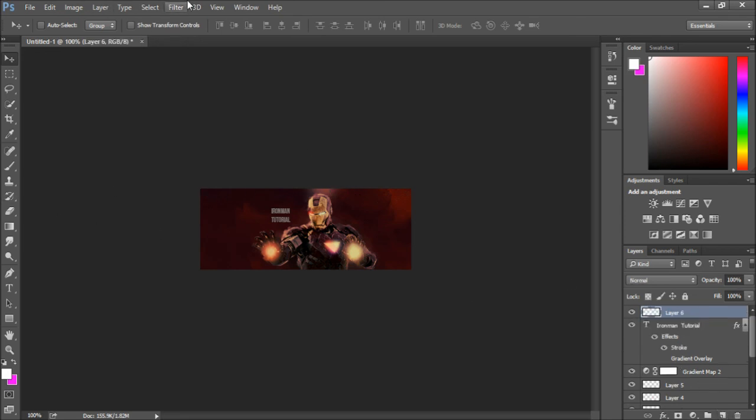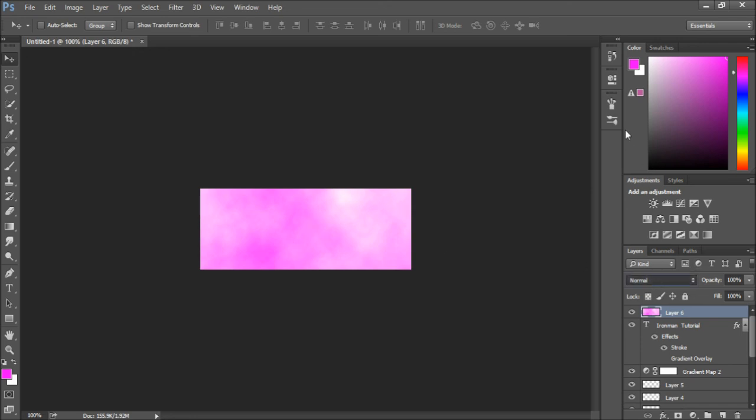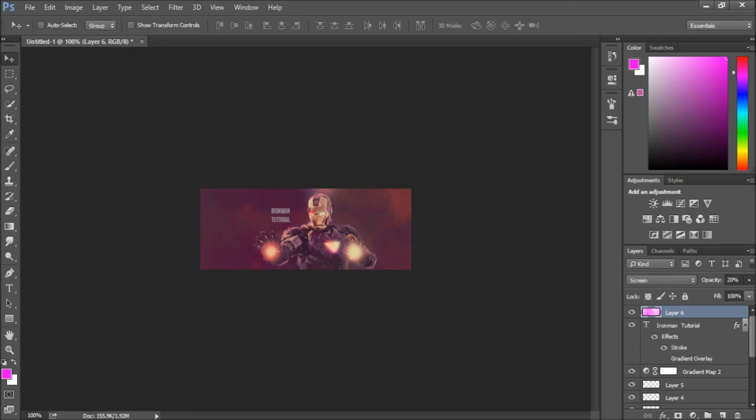So like I'll show you how to do that right now if you don't know how to already. So let's say I want pink and white clouds. I mean, obviously it's not gonna look good, but so make the clouds. You can put that as screen, and you can lower the opacity. It looks pretty good actually, but I mean that isn't really what I'm looking for, so I'll just leave it like that. But you see what I mean?